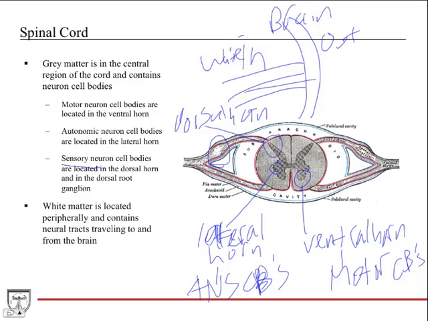And if you remember the dorsal root ganglion, or the DRG, if it's shaped like this, it has a bunch of cell bodies in it, okay? And they can both be somatic and autonomic innervation, okay? And you remember they have the neurons that come out like this, that go both ways, okay? The white matter here is located peripherally and contains neural tracts traveling to and from the brain. So you have some tracts here, here. We won't get into what these tracts are. That's more of a neuroanatomy topic.